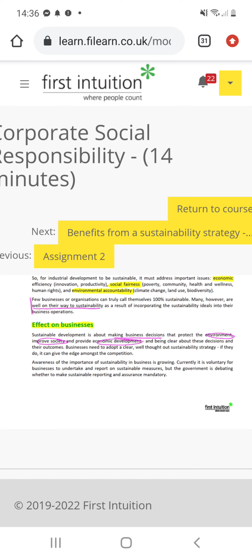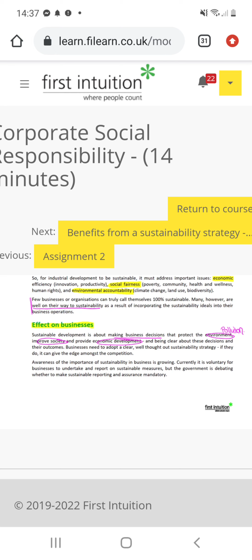So, with our environment, replacing the machinery would mean a reduction in the pollution. Considering the social sustainability, does that new machine mean that we're replacing labour hours and redundancy is now being considered? Well, we might not want to do that. We might want the staff to stay with us for their innovation and their ideas. So it's about being clear about decisions, the outcomes.